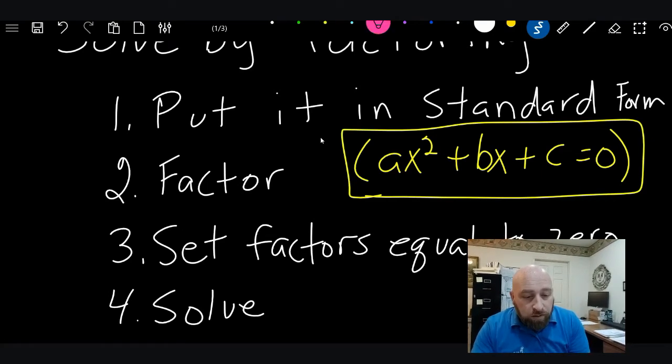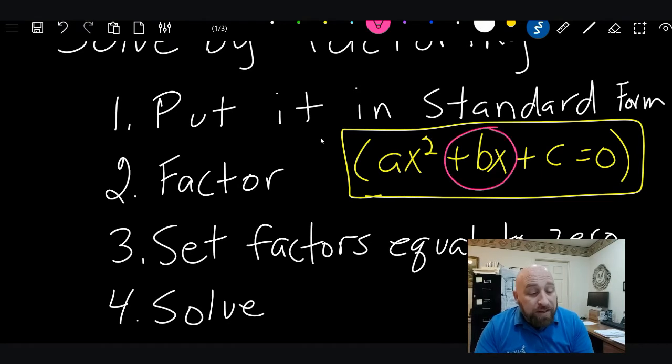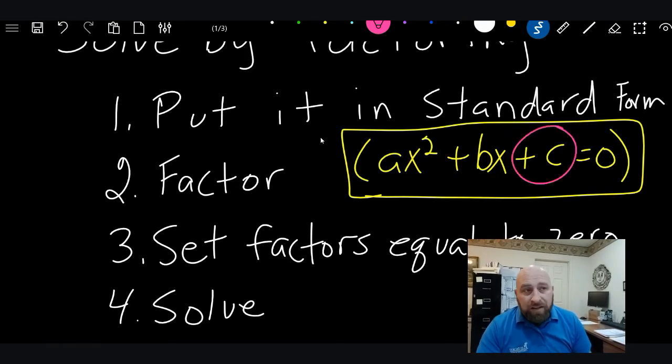So this one is called the quadratic term. That's the one with the square. So that's the a term. The a is the quadratic. And then you have the b term, which is called the linear term. And then you would have the c term, which is called the constant term. Then don't forget to set them equal to 0. You always have to do that when solving quadratic equations.